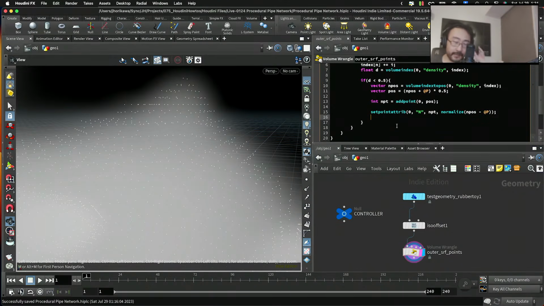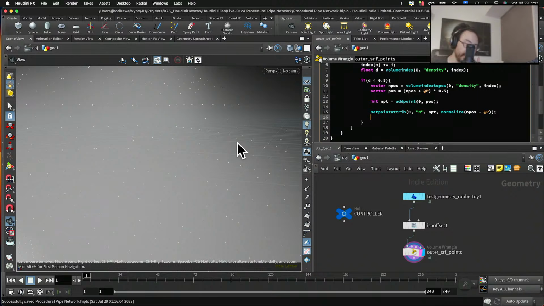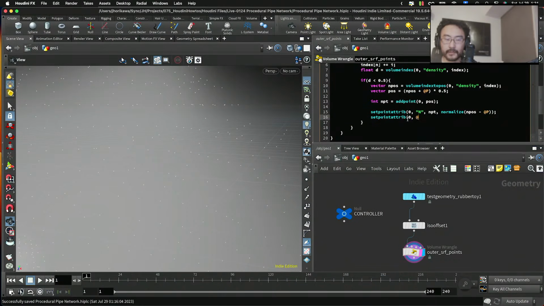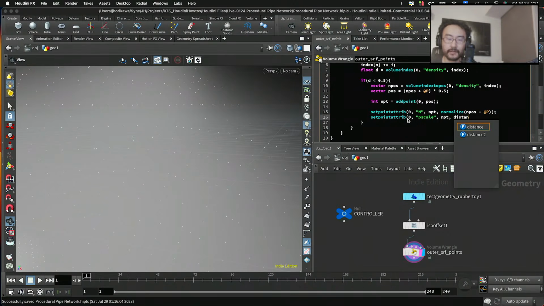So the size should be equal to the distance between the neighbors. I'll just say length, or distance, between npos and @P, which should be the distance between 2 points.